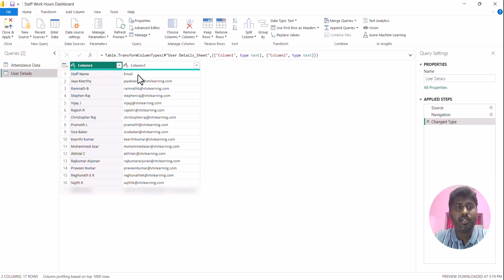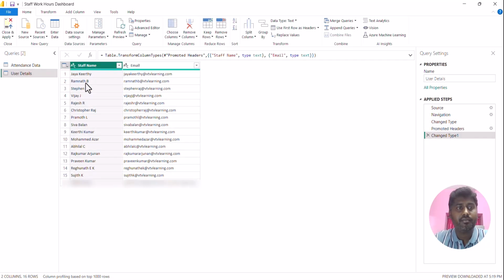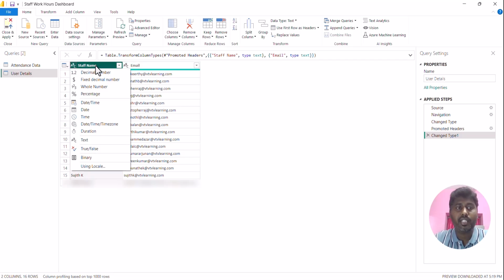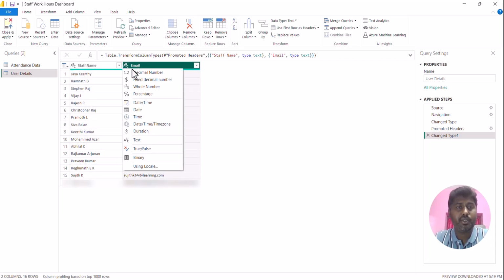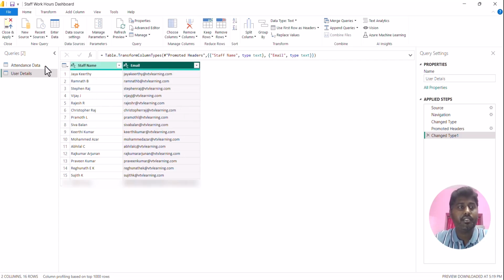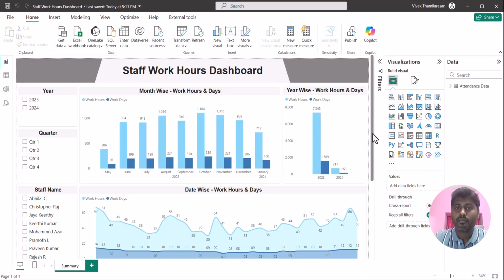You can see the list of details is available here, and in the first row you can see the header. Let's make the first row the header, and please ensure the data types are assigned. By default, the data type is text, which will be automatically assigned in Power Query. If you see the data type was not assigned, then please select one from this particular list. Importing data is ready. Now we can click close and apply. The data has been loaded into the Power BI model.